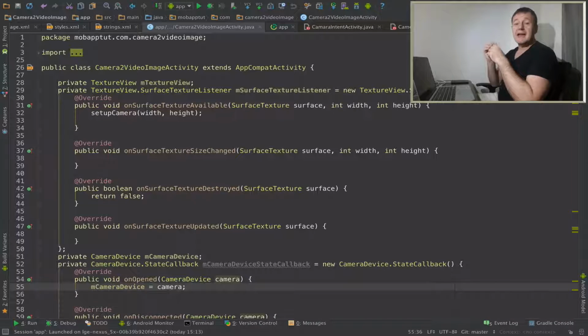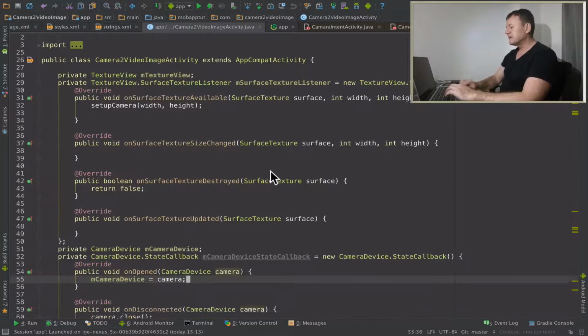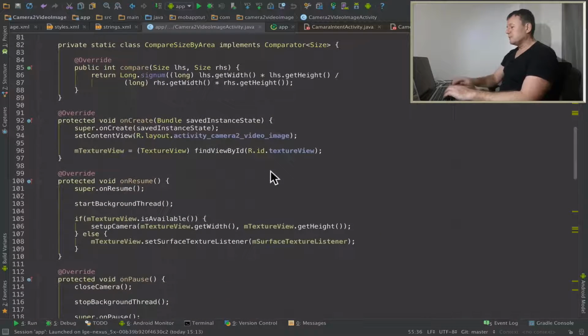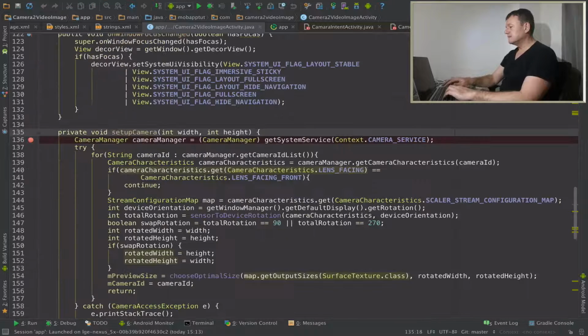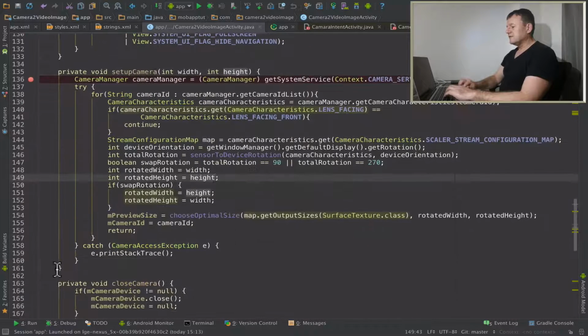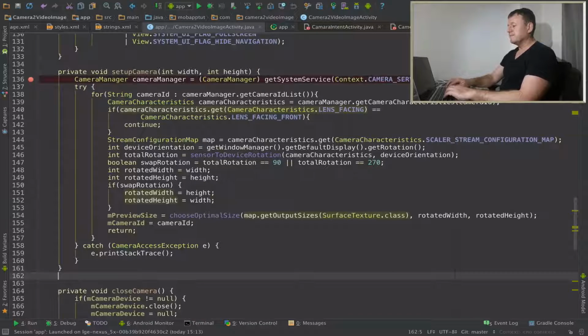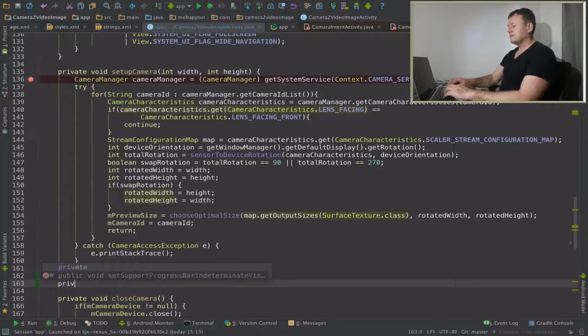Okay, we've got that. Now I'm going to create a method called connectCamera. Pretty self-explanatory. I want to make a connection to the camera. Okay, I think I'll put that below the setup. Let's see if we can find the setup method. So I'll stick this just directly below. And what are we going to do? Let's of course call it connectCamera.